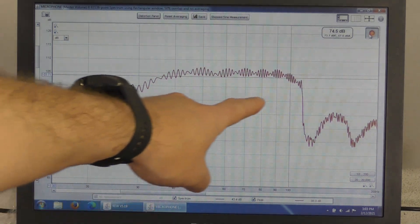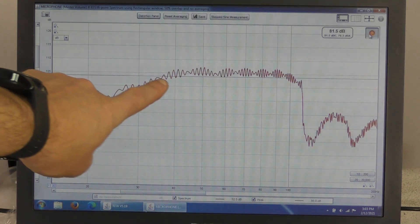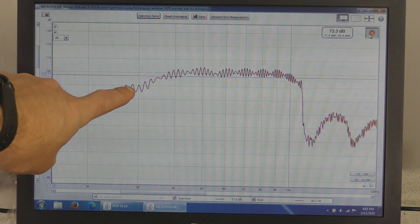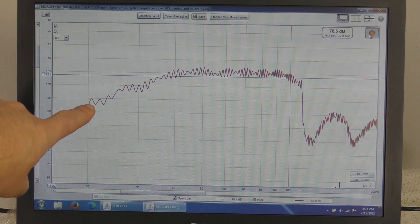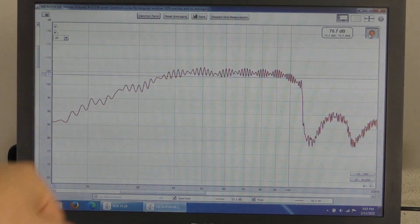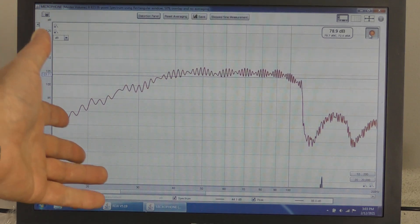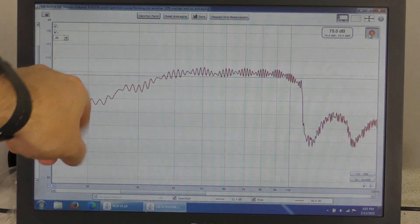There you can see we've got a pretty flat response from all the way up top all the way down to 40 hertz, and it starts to fall off gradually. There's 30 hertz at about 6 dB down, and then we're down to 95 dB at 20 hertz — so about 10 dB per octave is basically the slope we've got there. This is not in-car, where we should see a gain right here anyway — this is on a bench, so this should get pretty flattened out in a car.